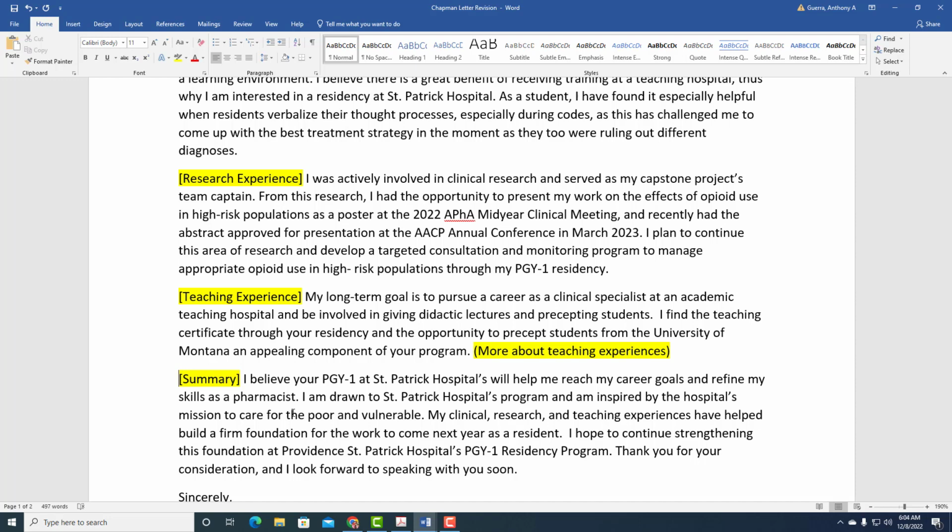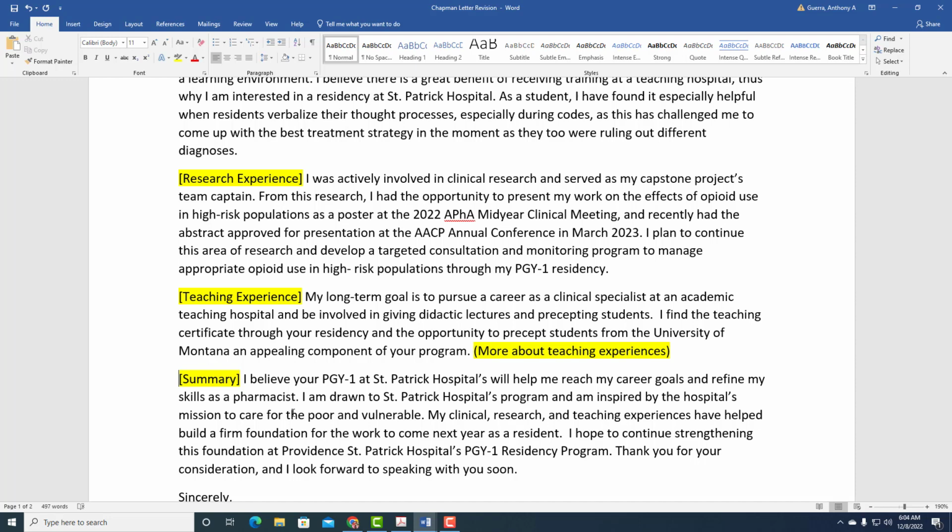I chop up the letter that you give me, I turn it into something like this, and then I ask you the questions that I need. I'm like, okay, well, I need more teaching here. I need more there. I need to know a little bit more about the research that you did. I need to know what your work experiences are. And then I can put everything in the letter, and then we can fix it, and then we can get on with it.